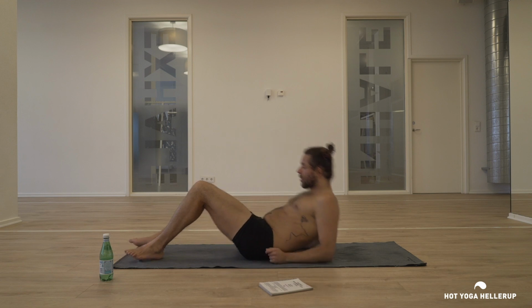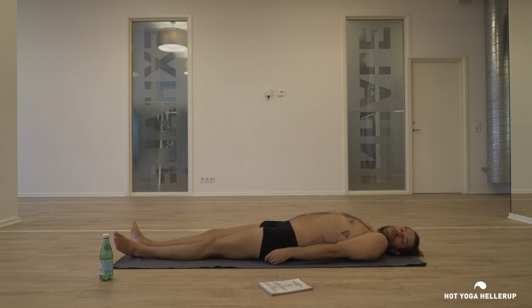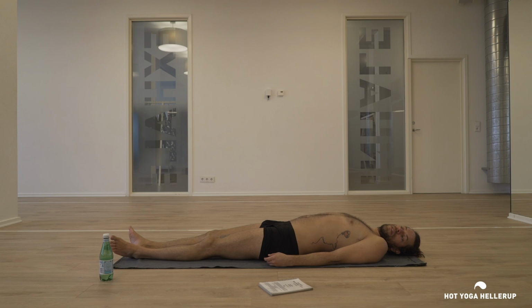Savasana. Now, if you've been doing this for a while, you can start practicing the transition between posture and Savasana. Try to make it quick and efficient so you get the most out of the 20 seconds you're in Savasana. This is where you gain the medical and therapeutic benefits of the posture you just did.